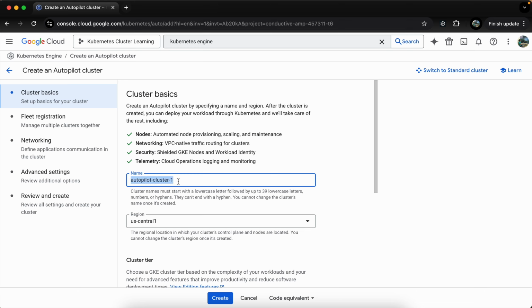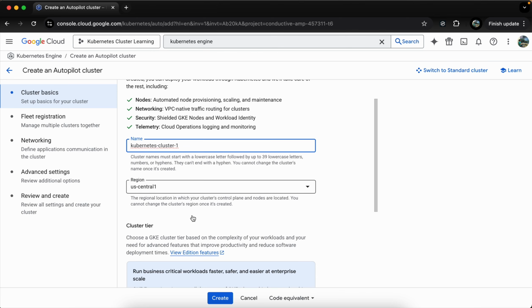So let me add Kubernetes cluster 1, and the region is where you want to locate your application, which you can select here.